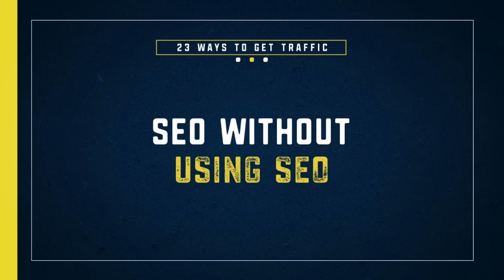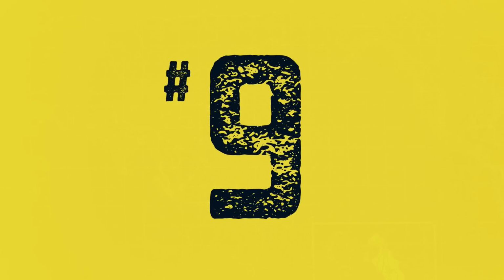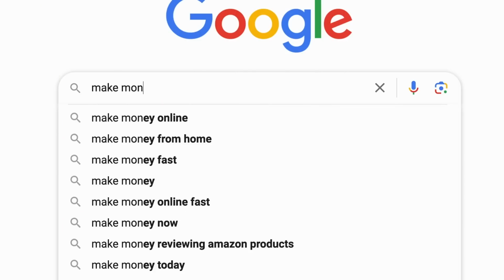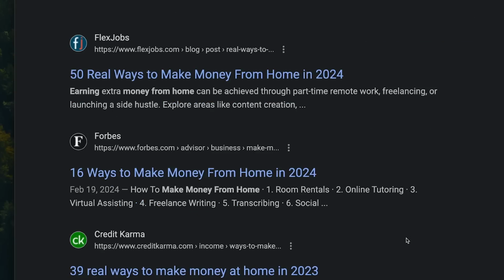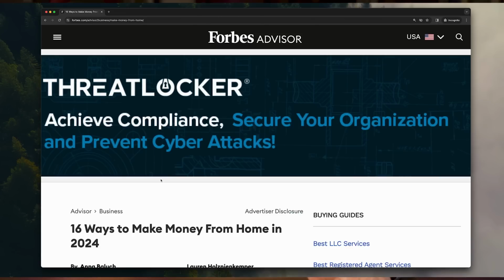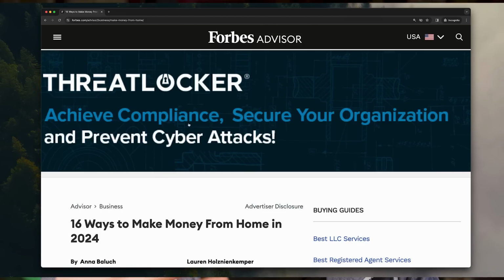The next category is how to get traffic from SEO without actually doing any SEO. Go to Google and type in the keyword that you wished you were ranked for on page number 1, and then notice who the people on the top 10 are. Those people have already done all the hard work to rank, and most times you can buy ads directly on their pages. This makes it so you can get literally on page number 1 in Google without doing any SEO whatsoever.